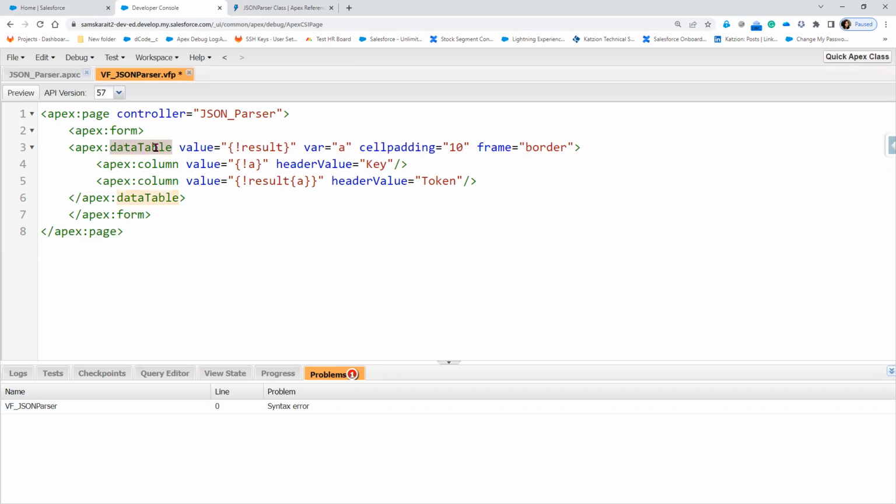Apex form, data table, value, result. Is it result.a? Or yeah, the curly braces, is that correct?